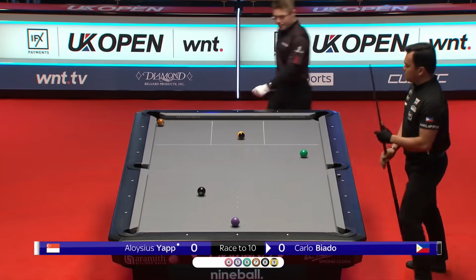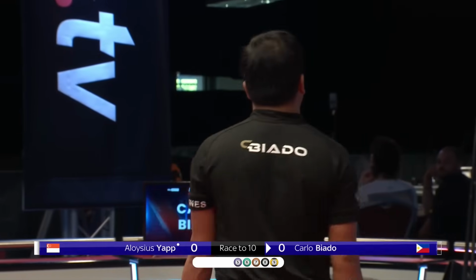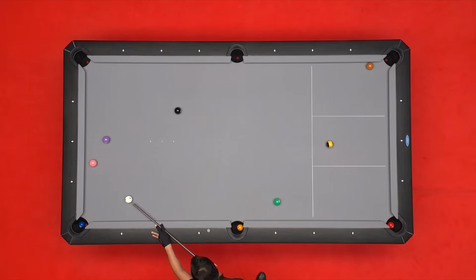Foul shot. That was the problem. Ball in hand. He had to go up and down the table, and he's lost the cue ball. It's a gift for Yapp.